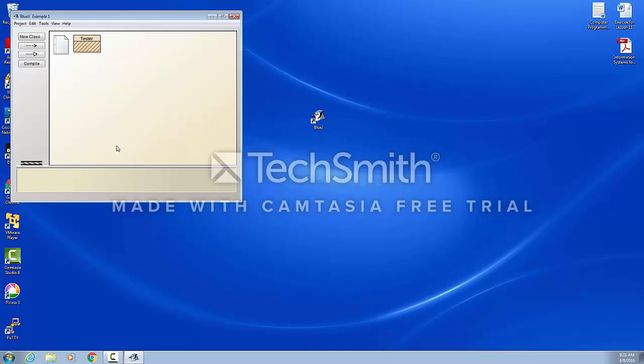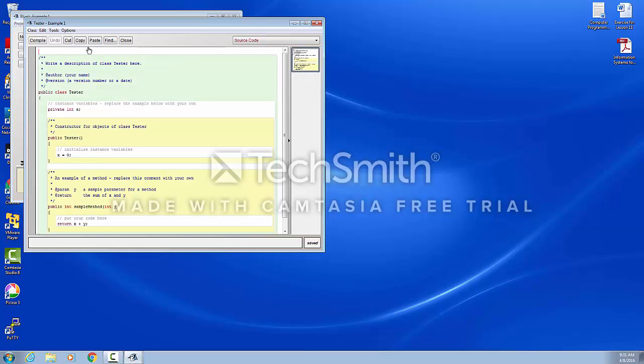Any class you create like this will start with some sample code in it to help you out. When you eventually have some code you want to write, you put it in here. Each class consists of methods, which are these things, and variables, which is how data is stored.